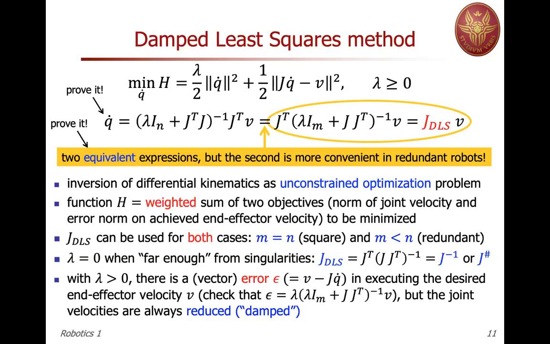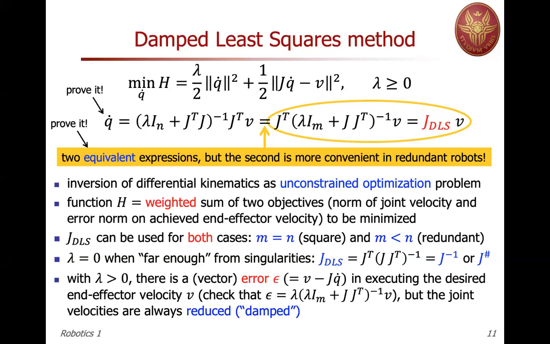And you can check that the expression of the error is lambda times the inverse of lambda I plus J J transpose matrix times V. So it increases with the velocity, of course. It doesn't increase so much with lambda, because, if you imagine that the second term is a scalar, you have lambda at the numerator and lambda at the denominator.